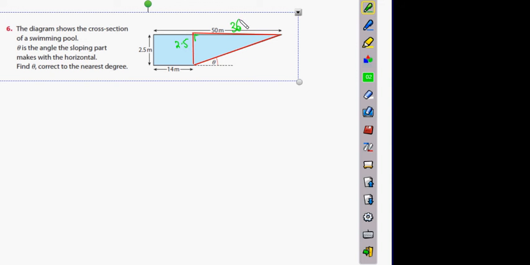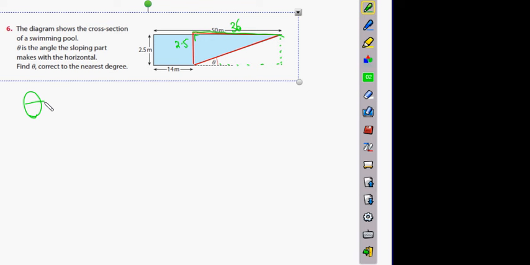Where did I get 36 meters from? 50 minus 14, 36 tall. And then theta is the angle. How do you find out what theta is? Well, if I draw another triangle underneath, like this, theta is the angle. It's just a symbol. It's basically a circle with a line going through it. It's a Greek symbol.